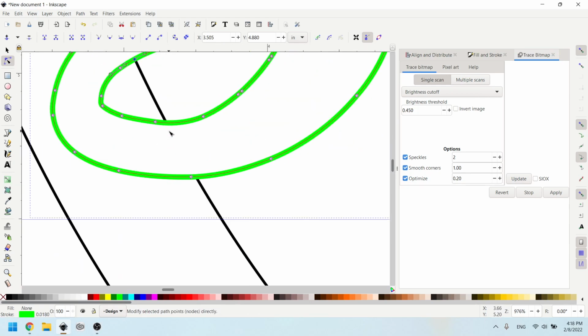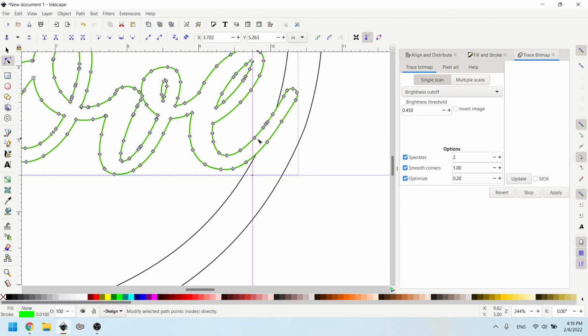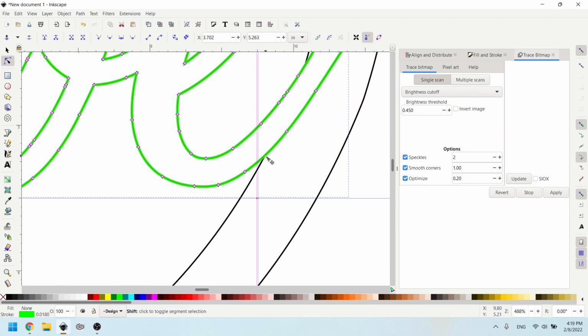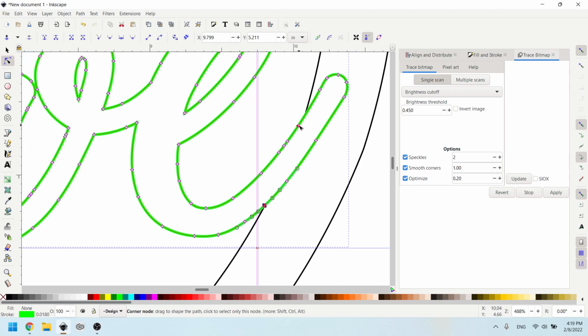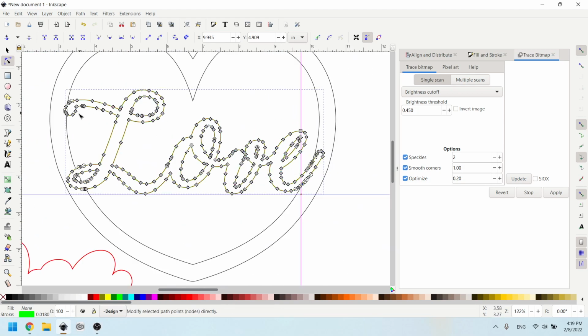We've got another spot here. You can drag this one over, or you can create your own. Again, it might be tedious work, but if you really wanted to keep those details, then this is a way that you can do it. Have that one selected, this one selected, break path at selected nodes. So now I've done it at every part that intersects.